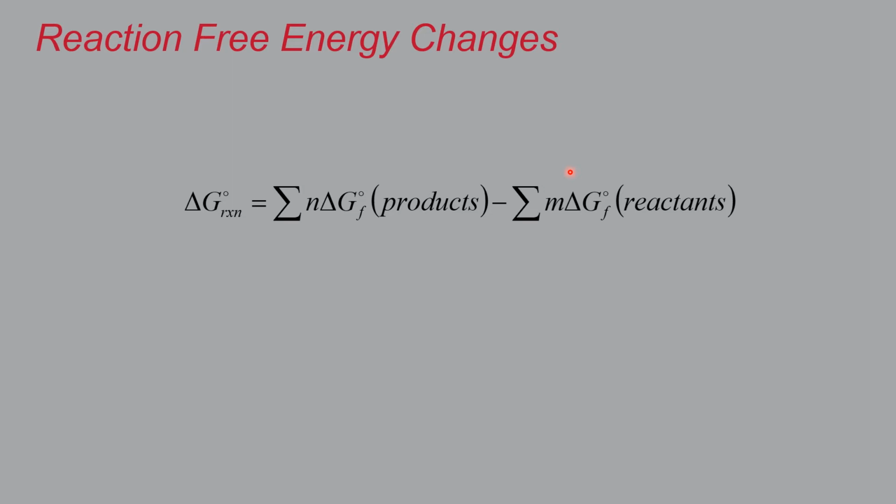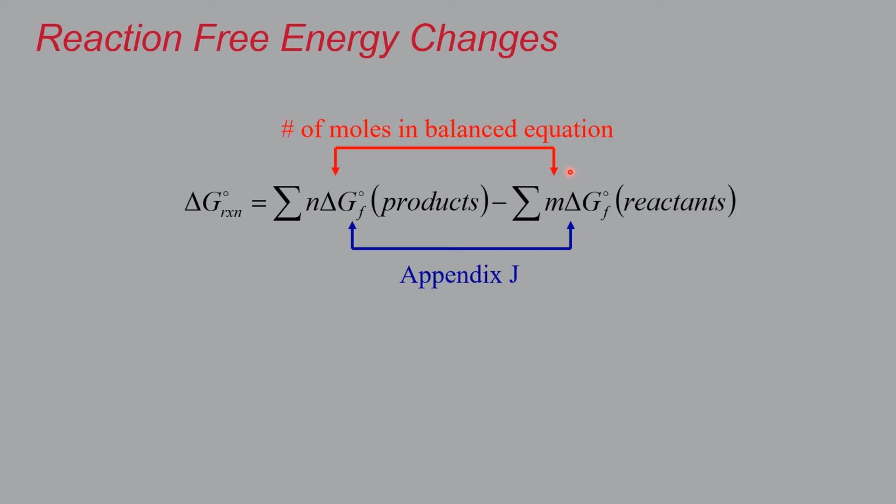So there is an exactly analogous way to determine the free energy change, the delta G, for a particular reaction. And if you look at Appendix J, right next to the entries for the standard enthalpy of formation of something, there is a standard free energy of formation of something. And you do, again, products minus reactants times the coefficients, and you will get the standard delta G for that reaction. So that's one way of determining the standard delta G for a reaction.